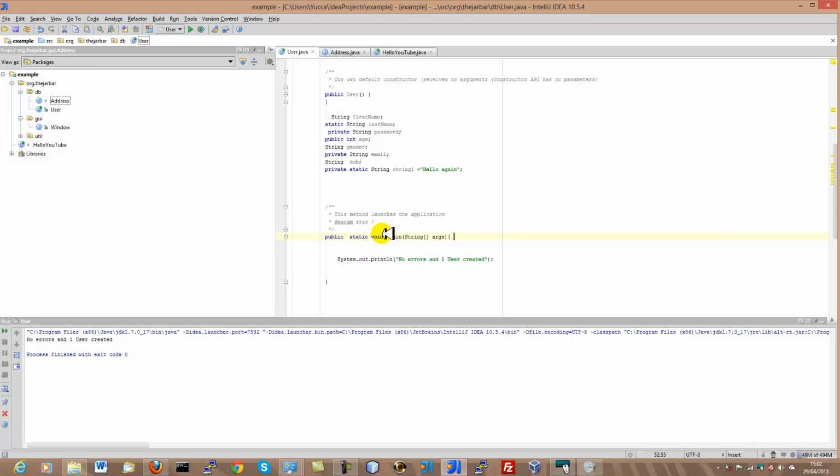Now the association of a data type, which I'll just provide here, I'll just create a new method just for the sake of this tutorial.